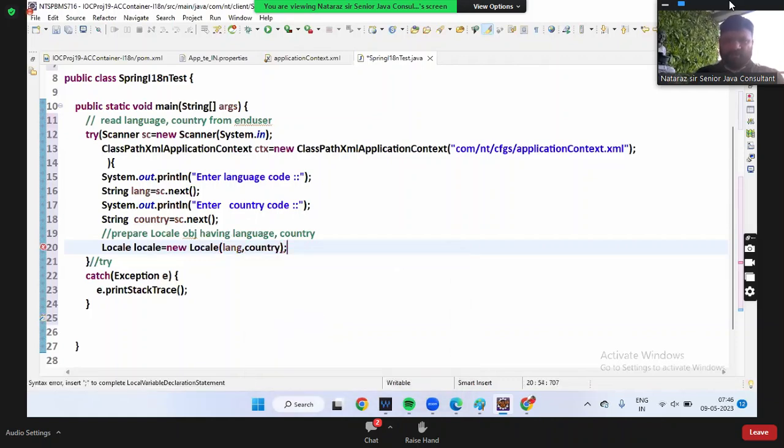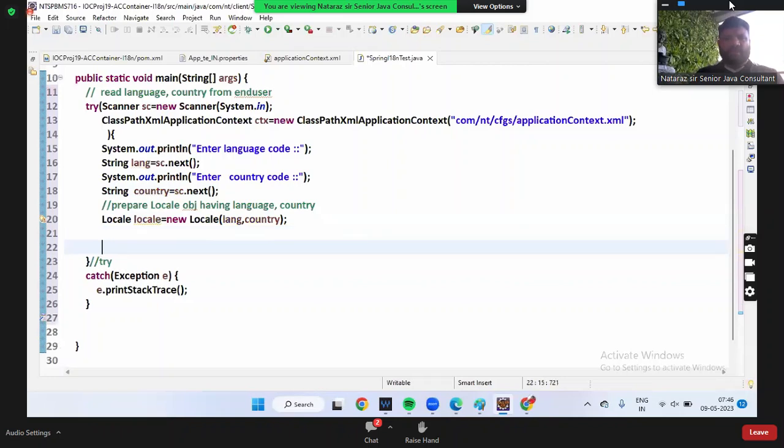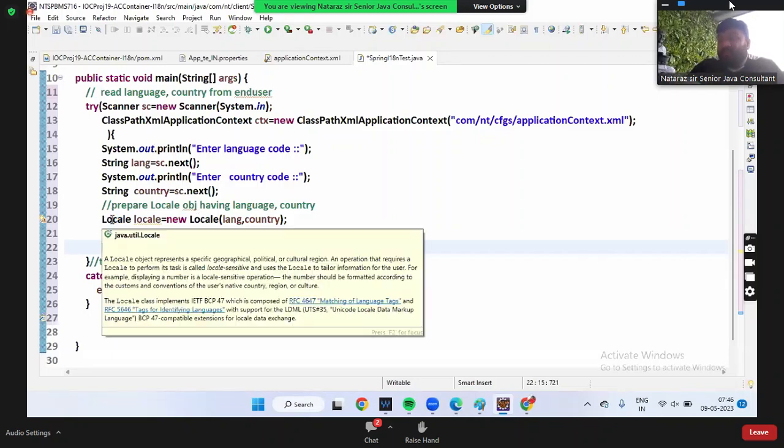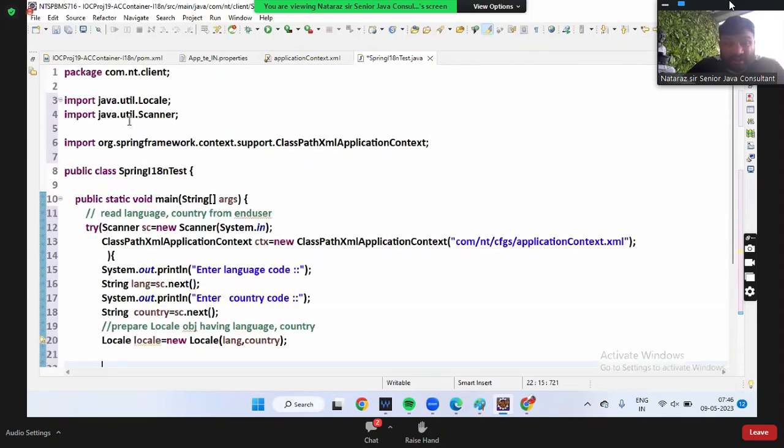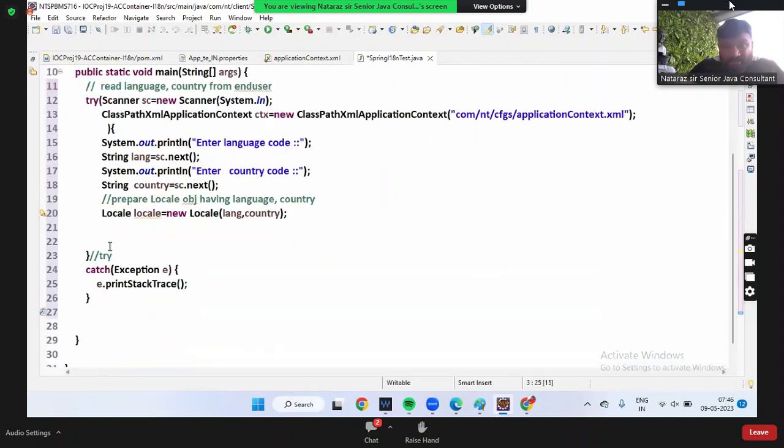So we are ready with the locale object. Locale is a predefined class in the java.util package, taking language and country.